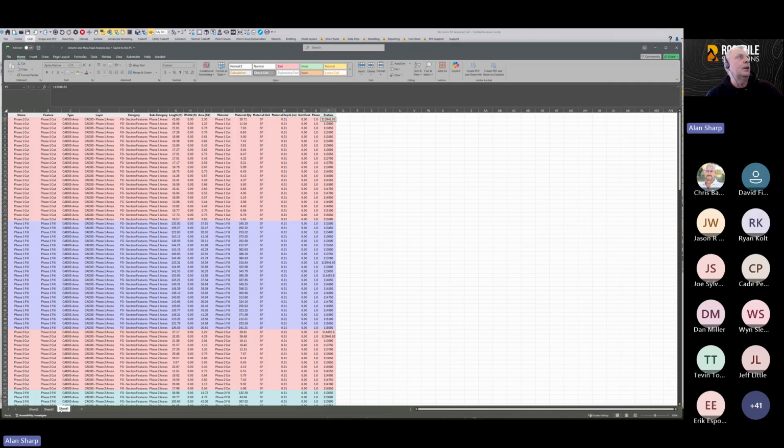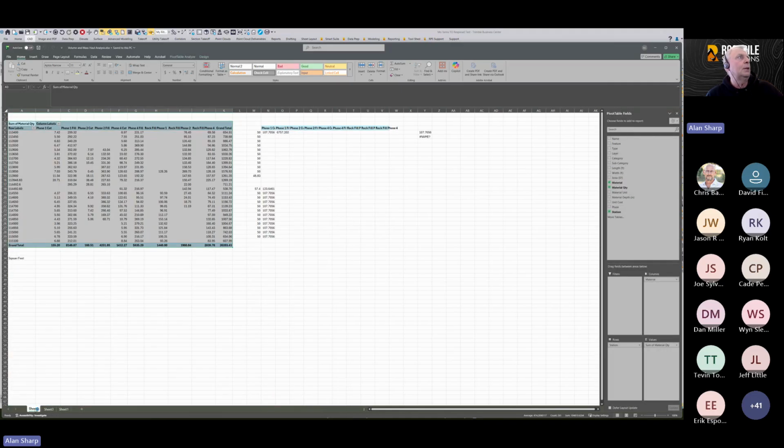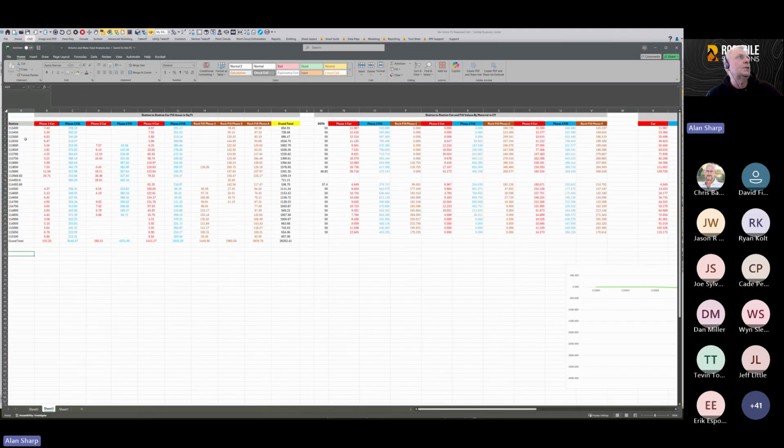I took this data and used a pivot table function to build a pivot table, which is this data here. That groups all your phase 1 cuts together, all your phase 1 fills, and organizes it by station and by material. So these are your materials across the top, these are your stations down the side, and then we've got the aggregated data in here. Then I copied that data into a third sheet, color coded it, and said, now I want to calculate the station deltas between the stations.